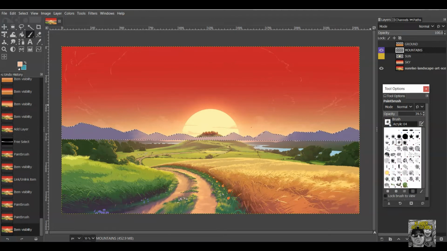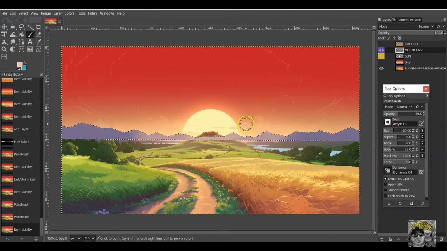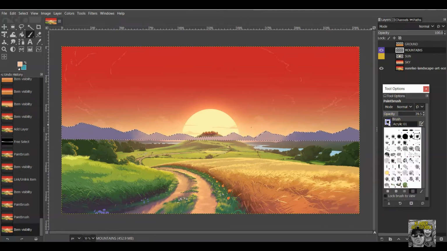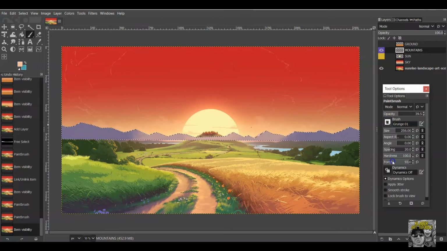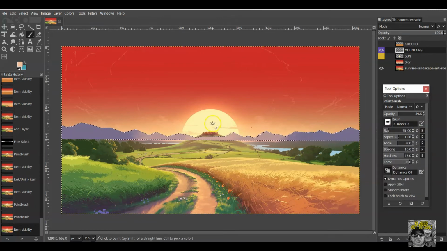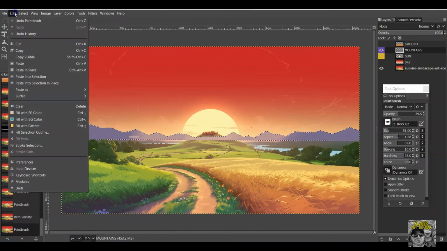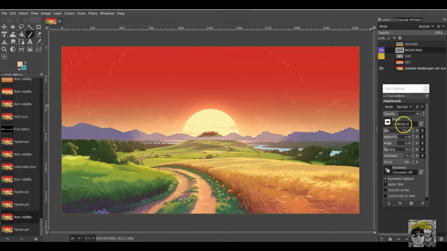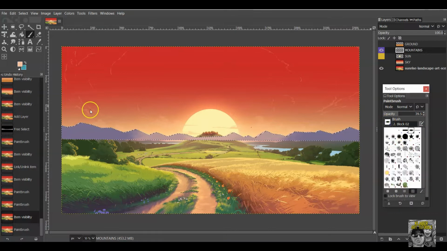And now I'm gonna experiment with another kind of harder brush, maybe. It's acrylic one. Let's see what else they got here. Bear with me, I might have to edit all this. What is that? It's grunge. No, I don't want grunge. I want some kind of... There we go. How about a block? Yeah, that'll work. Alright, so I'm going to choose block. I kind of have to experiment. Maybe you don't have all this detail that I do, but I'm just going to show you how to do kind of detail. I kind of like the second brush here, block two.